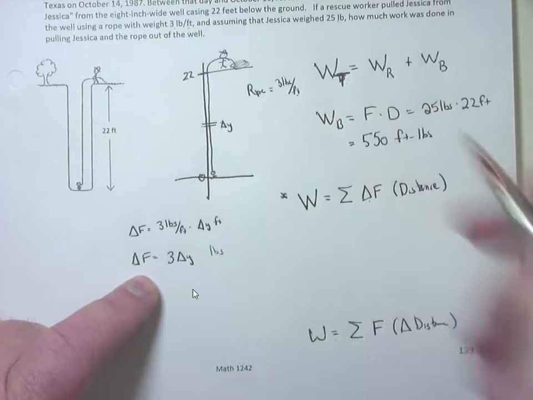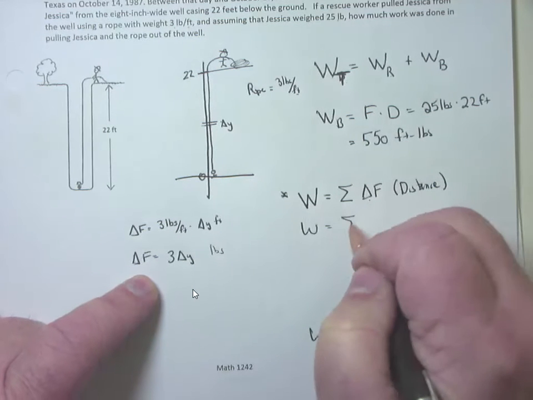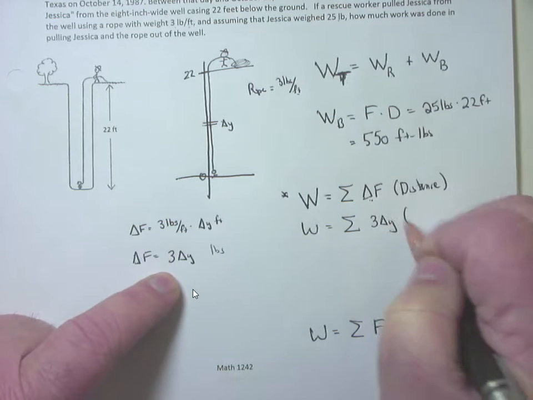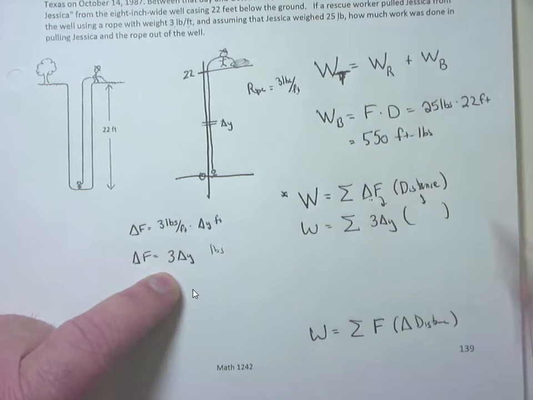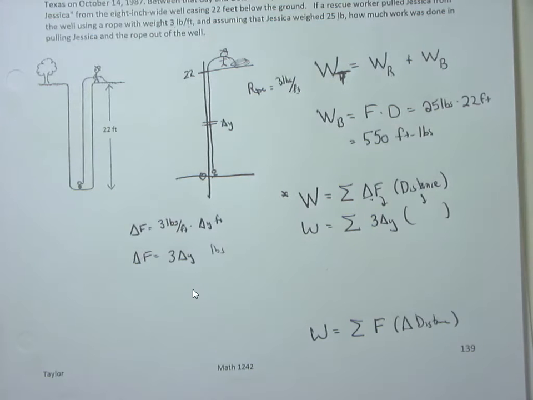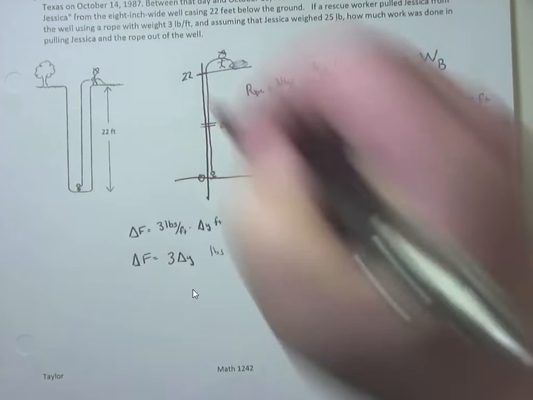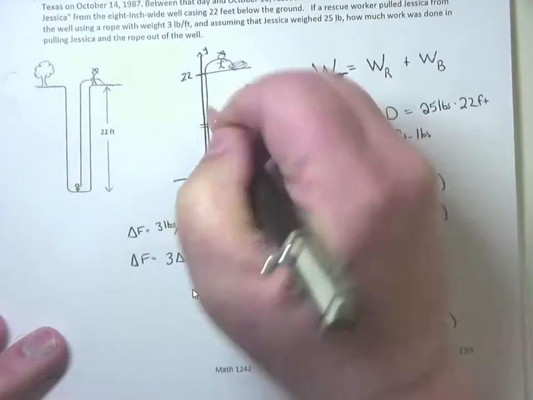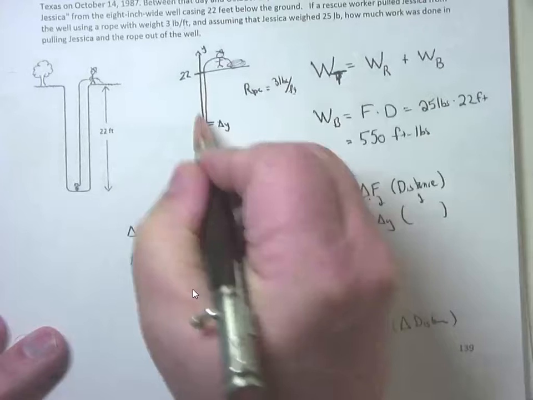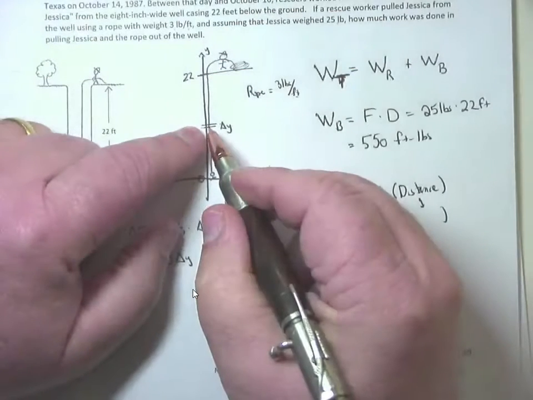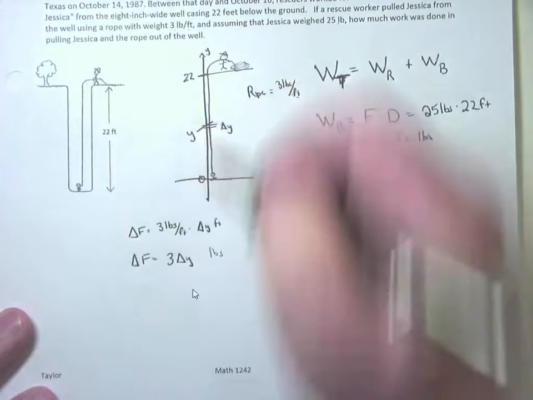You with me? So work is equal to the sum of that little section of work, that change in force, is 3 delta y times the distance I have to lift that little section of rope. Now, this is on the y-axis. Work is all about lift, and the natural axis to integrate with respect to would be the y-axis, showing that lift. So here's my y-axis right here. And I could have made the cut down here, up here, anywhere along this section of rope. I just made it somewhere here in the middle.